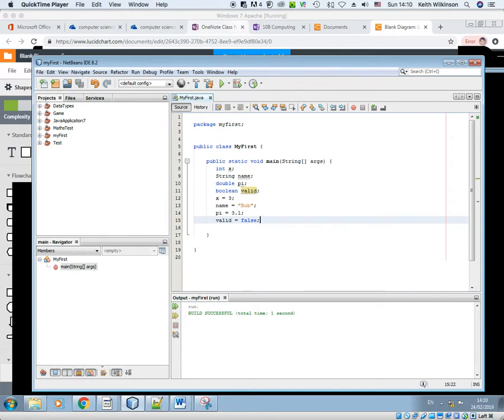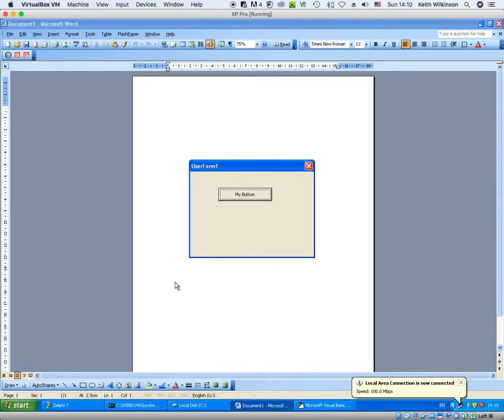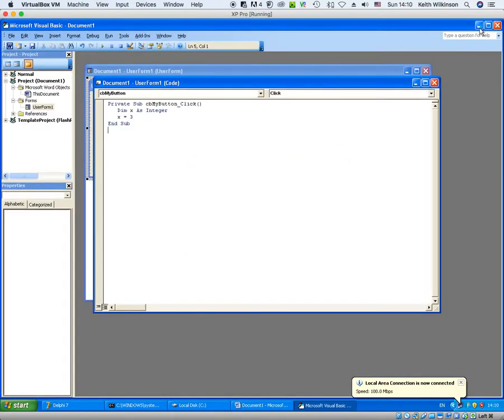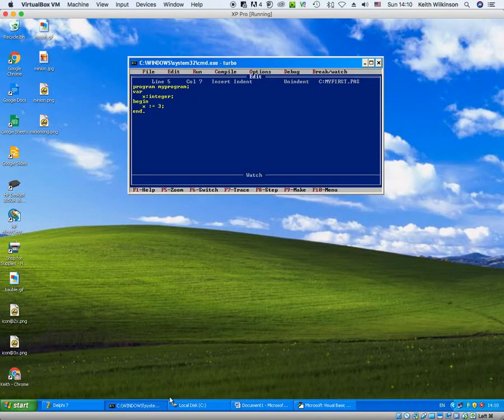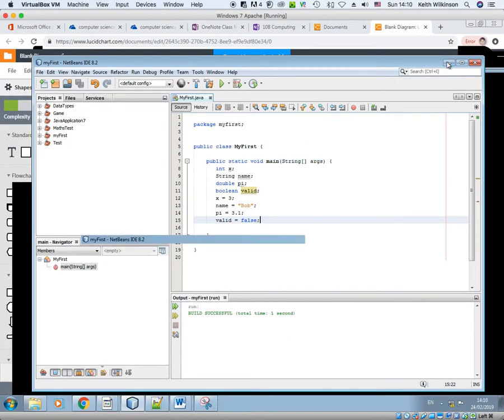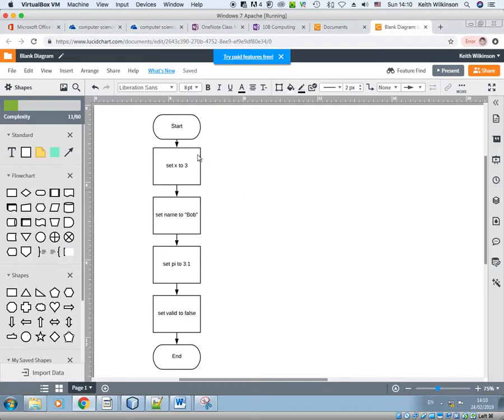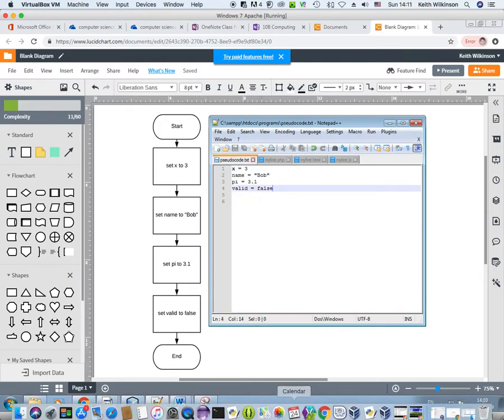Okay, so let's head on over to Pascal. Minimize this, which I'm going to close up first. There we go. Minimize that. Let's get Pascal back on the screen. So we're going to do the same thing. We're going to initialize those 4 variables. Let's take a look at them. There you go. We're going to do this flowchart or this pseudocode in Pascal now.